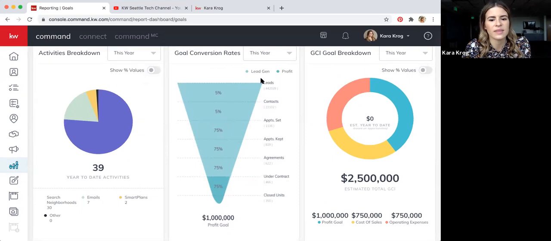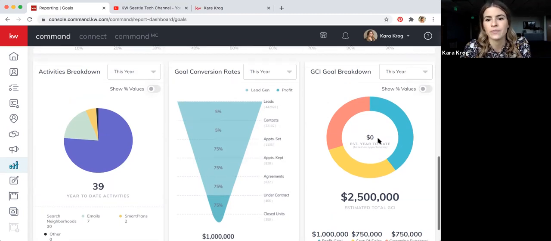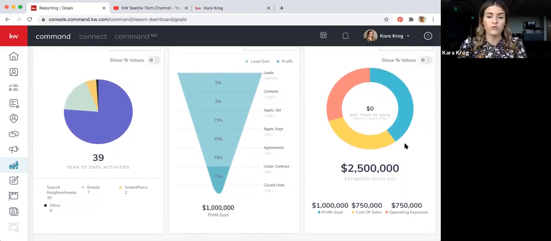So this is actually just something that was pre-set up by KWRI. We're going to go in and change a lot of this stuff. And you can always change it too. So something to keep in mind as we change these goals today, if you realize halfway through the year that you really underestimated how much business you would do, or you're realizing your conversion rate is a lot higher or a lot lower than you thought it was, these are things that can always be updated and tweaked. And then your GCI, which is your gross commission income breakdown. So this is basically your income before taxes, but after expenses.